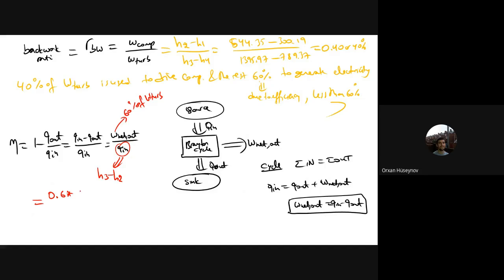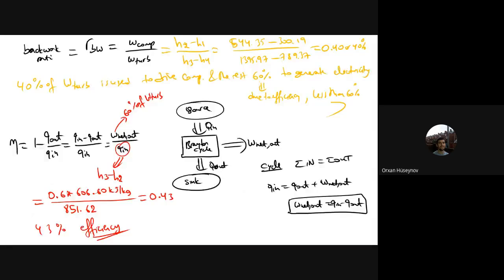We can calculate it, it will be 606.60 kilojoule per kilogram, divided by the Q in value, which is H3 minus H2, that will be the value for Q in, which will be 851.62. And this one will be 0.43. So you have that 43% efficiency. Okay. So this is the efficiency that you have got from the cycle, and this is the maximum efficiency, but in reality it will be lower.